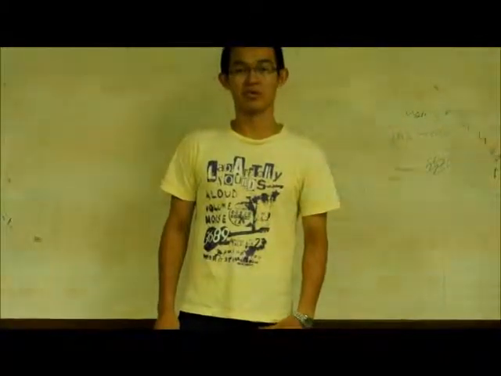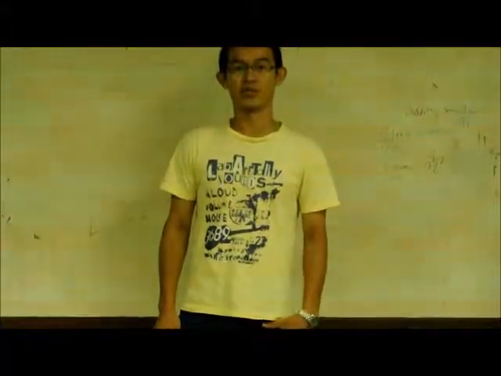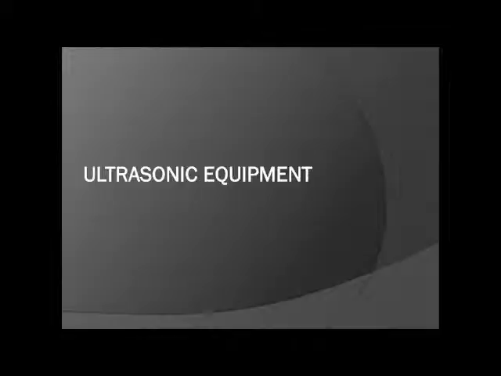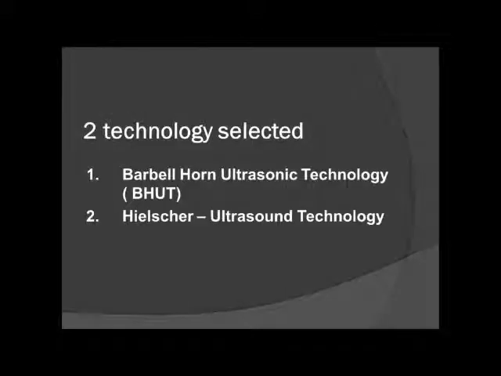I'm Tong Fu. Now I'm going to talk about the ultrasonic equipment. For the ultrasonic equipment, there are two technologies selected by our group. The first one is the bubble horn ultrasonic technology by Industrial Sonomechanics, or the so-called ISM company. And the second one is the Hielscher ultrasound technology by the Hielscher group.